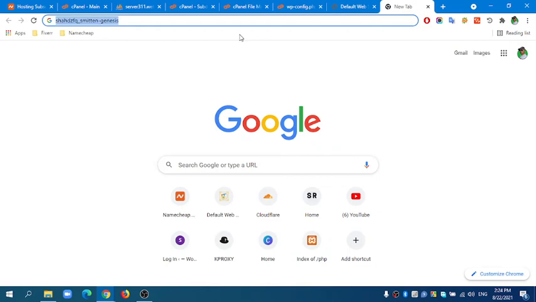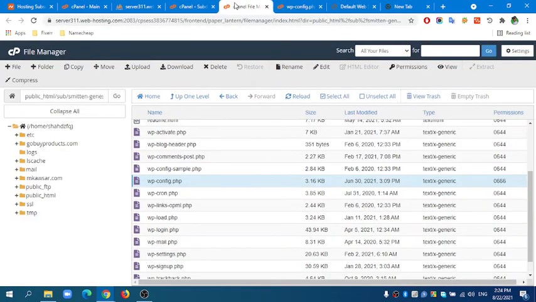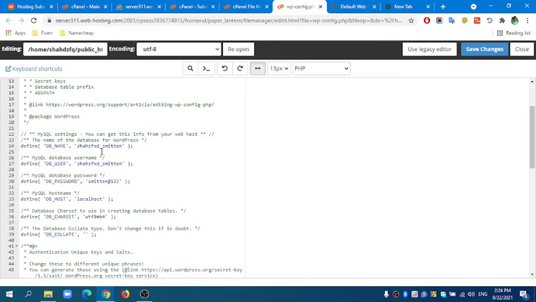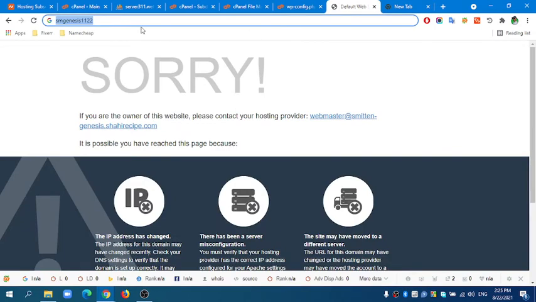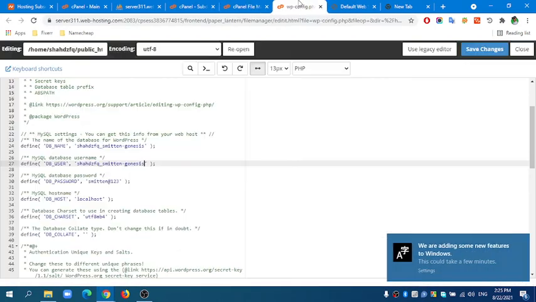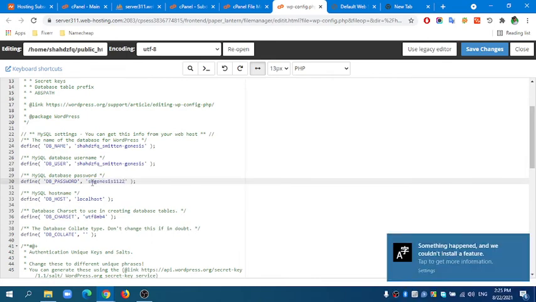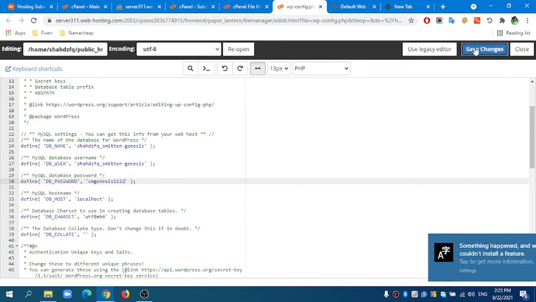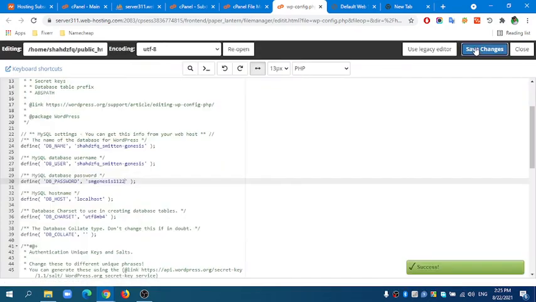First I copy the database name, and my database name and username are the same, and the password, this is the password. After changing this, I click save changes.